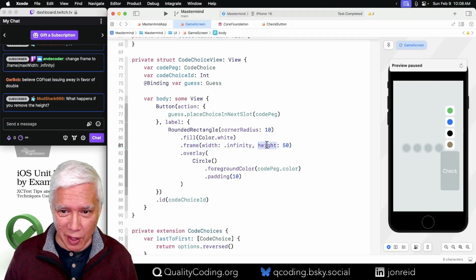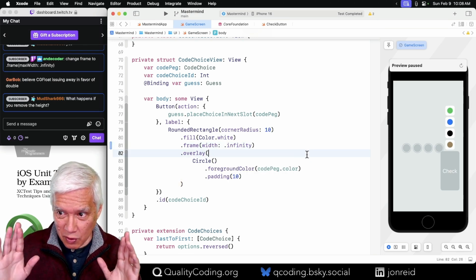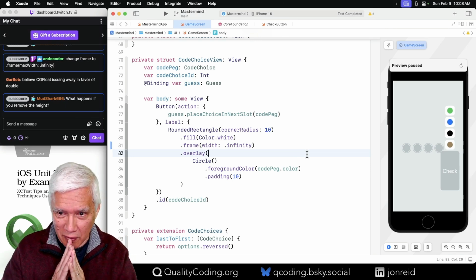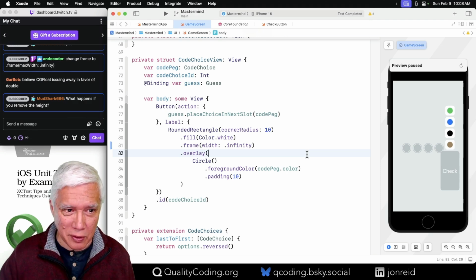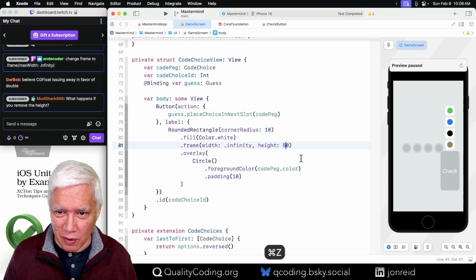Next question. What happens if I remove this? Nothing. Oh. Unexpected. Like right now, if I set it to... Oh, hang on. It's paused.